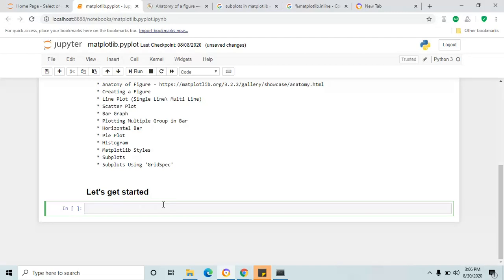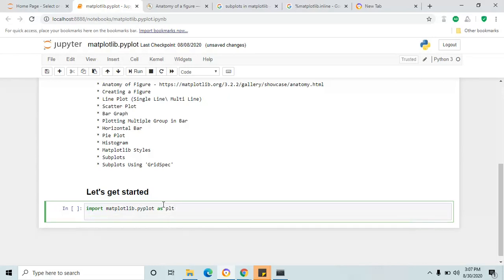As a first step, we all have to import matplotlib.pyplot into our Jupyter notebook by using the import command. Import matplotlib.pyplot as plt. Plt is the alias name for the matplotlib.pyplot package. Next, we have to create a figure.